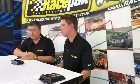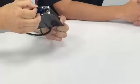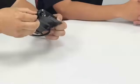And like you had said, it still has the same programming port as the Sportsman unit. So we'll go ahead and you can see we've got the same 3.5 millimeter phone jack that comes in, downloads using the same. Well, that would have been nice if there was an SD card in there. If Cameron had let me know that was a problem.